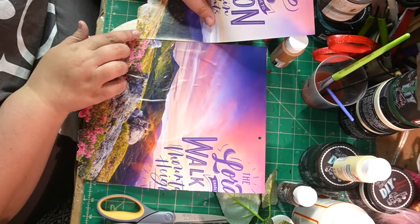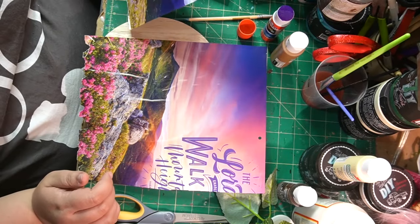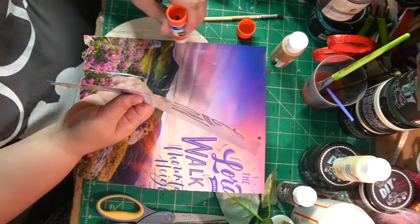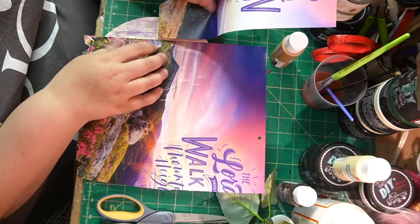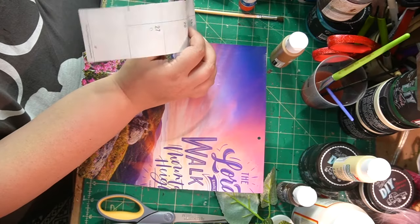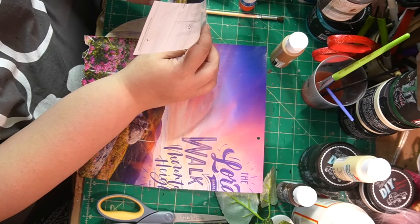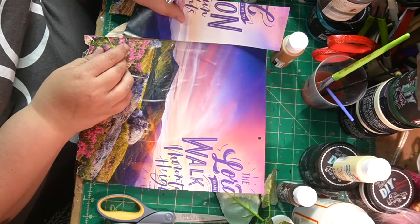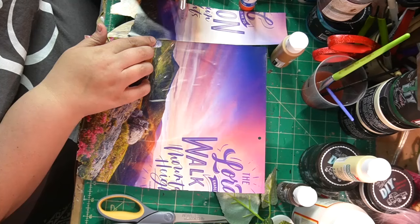I can put grass, and there's hills and stuff, and there's the sky and everything, and there's plenty of flowers. I should be able to just piece all of this over here. I should just be able to piece it together. Well, it didn't work. The sky is a totally different color because of the sunrise. The flowers, there's more green over here than there was over on this side. It just didn't work. It just didn't add up when I was putting it together.